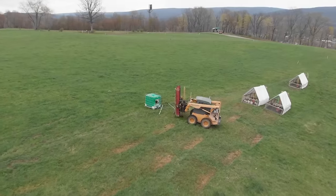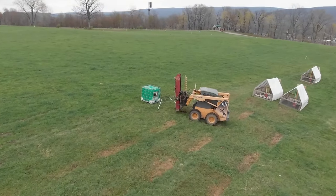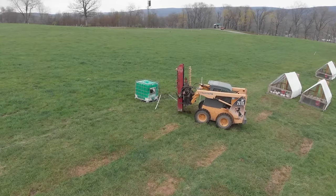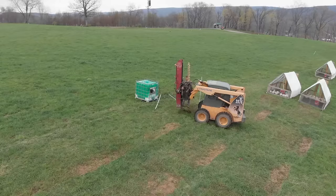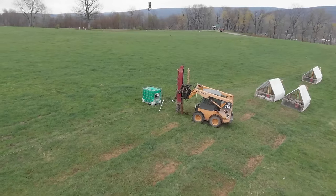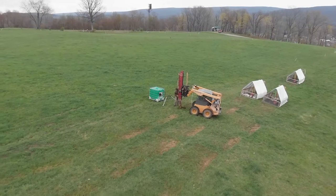If a developer buys a piece of property, goes in there and puts in power, puts in a driveway, puts in water, a well and a water system, all that costs a ton of money. Then let's say he decides he's getting out of there, but the property's for sale. He wants that money back. There's value there. Anyone sees, we're ready to build a house. Perfect. So when you go looking for property that has already power run to it, already some kind of water system or even utilities, it is worth more. Even as we learned, if there's a driveway, any work that's been done on the property really increases the value of it. Even stuff that I looked at previously, like a driveway is just a driveway, right?